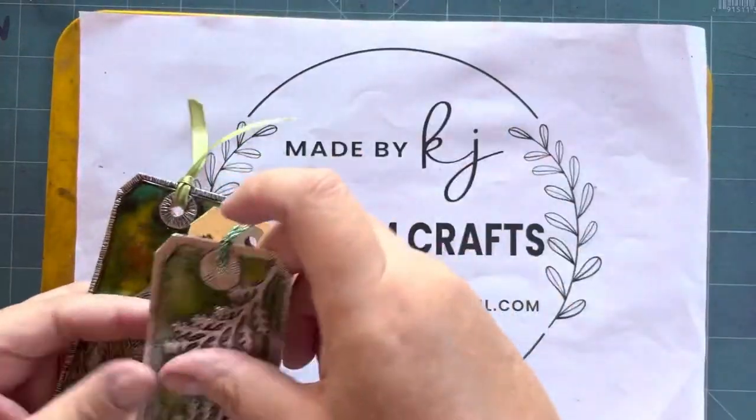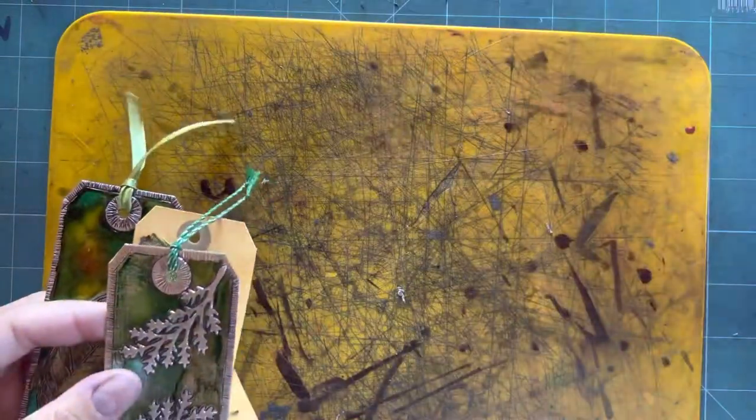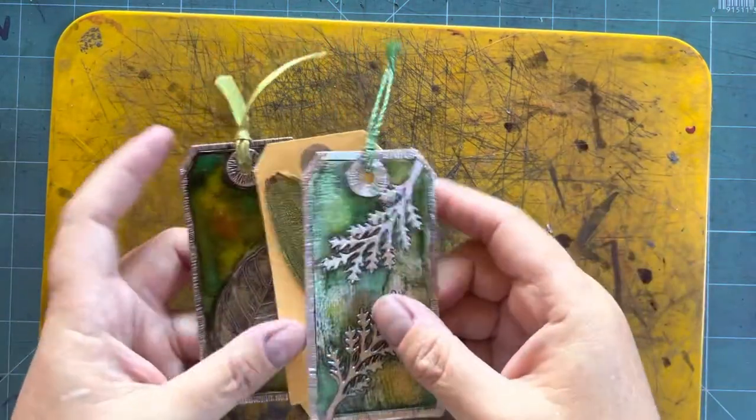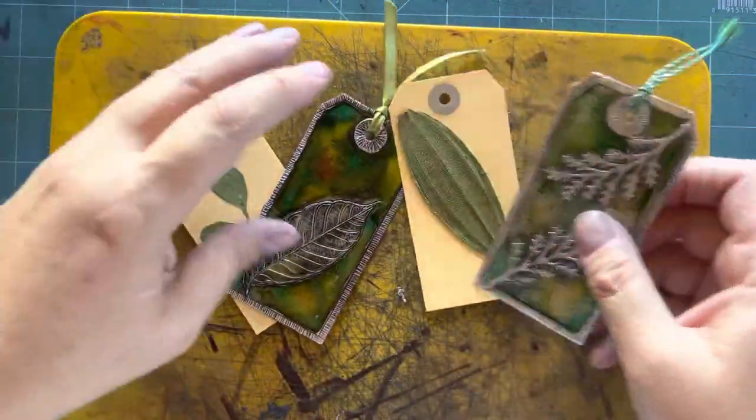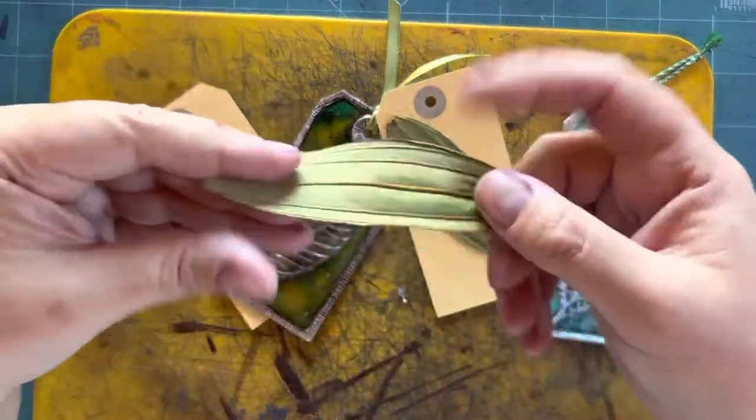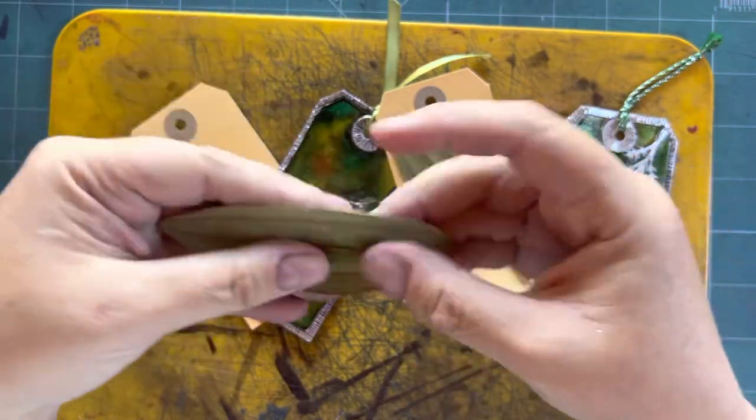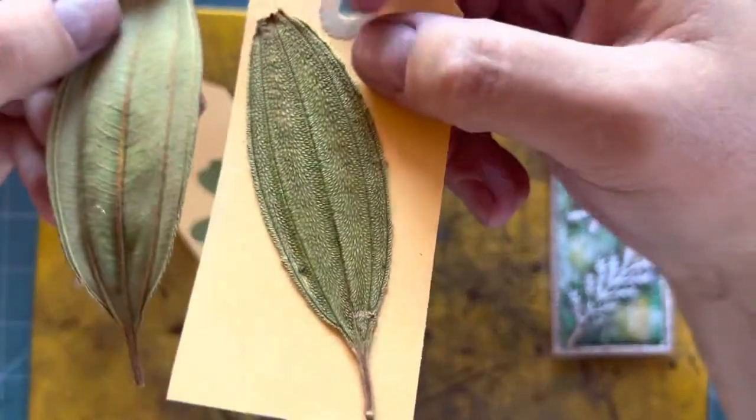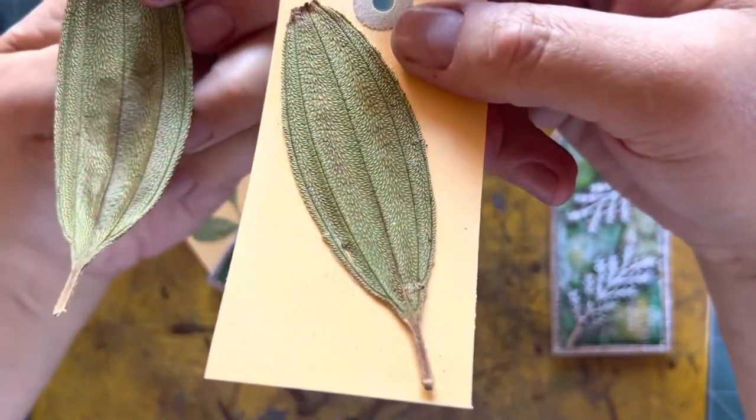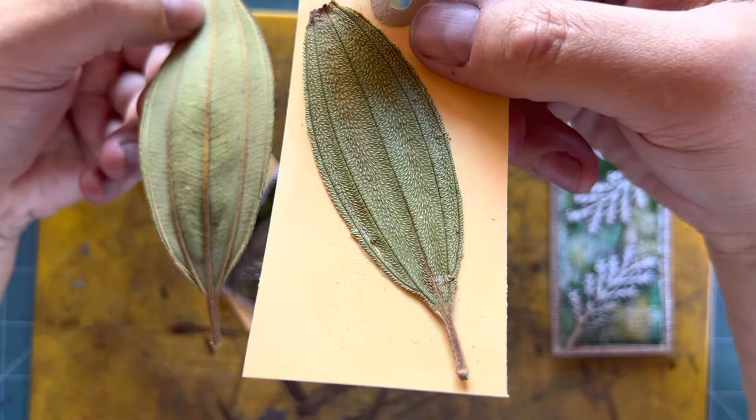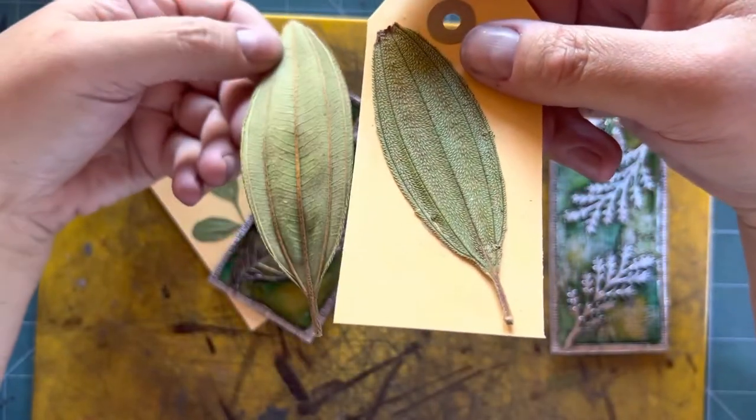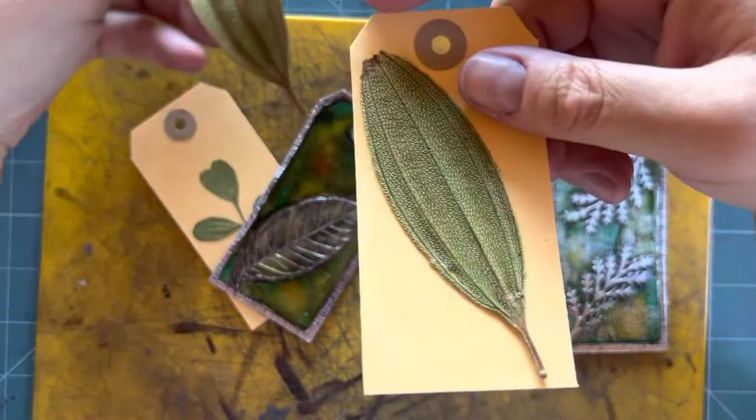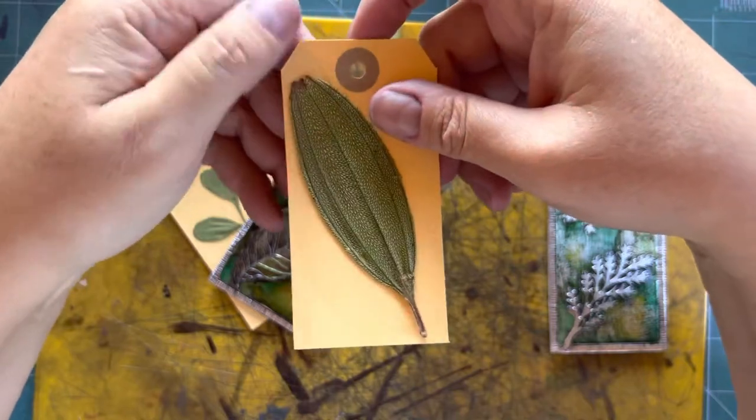I hope you're going to follow along and join the challenge. I picked up a few leaves in the garden and dried them in a book before I used them. This is the same leaf - this is the front or the right side of the leaf and this is the back. You'll find that your back has always got more detail and I'm inclined to want to work with the back of a leaf.